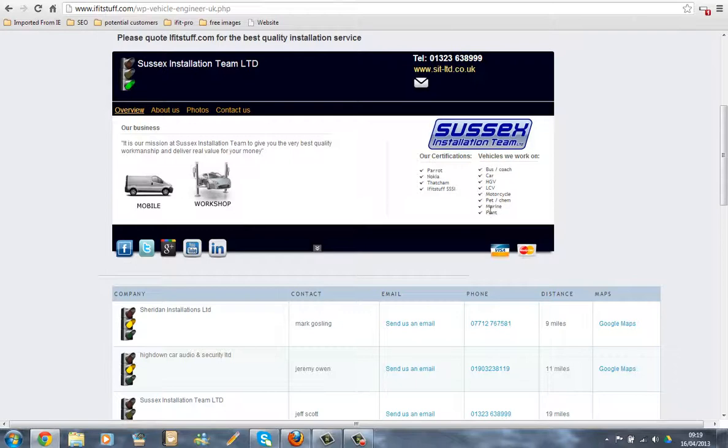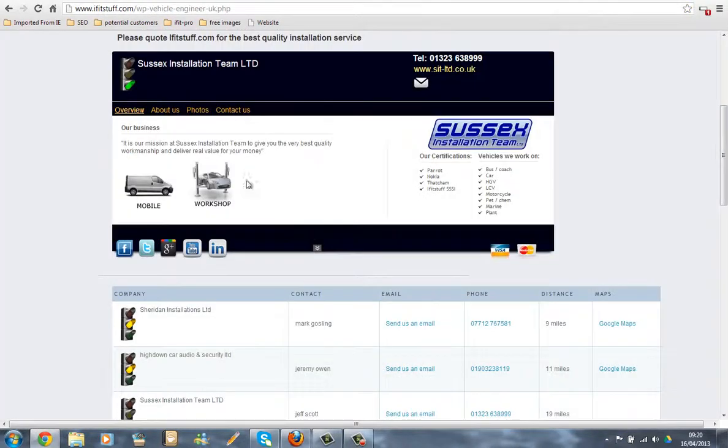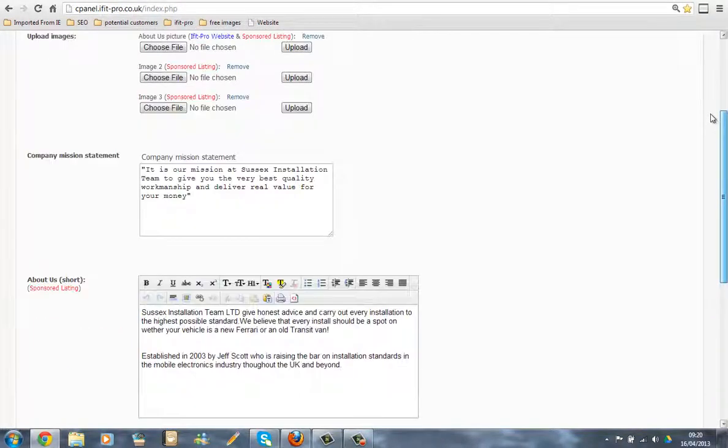The vehicles that I work on as stated in the skill set and work area, whether I accept MasterCard and Visa, which depends on whether I ticked the tick box in the sponsored listing tab of the C panel, and the social media icons, again, just whether I had inputted the social media values and put a tick for them in the C panel determines whether they show here. Whether or not I offer a mobile service and a workshop service, that's coming from the skill set and work area form selections. And I'll just actually show you them as I do it.